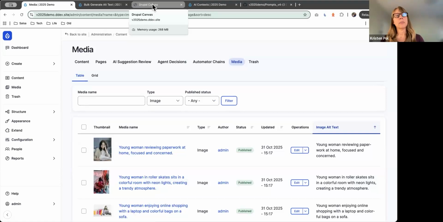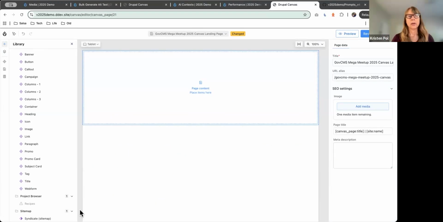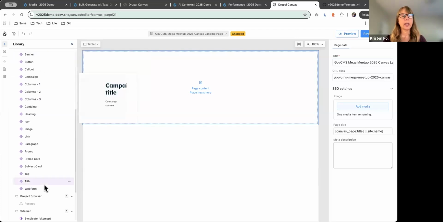Next up, we're going to talk about Drupal Canvas. All right, so this is Drupal Canvas, and it's an interface for creating web pages within Drupal in a drag and drop way using a design system. So for those who know design systems, there's one that is endorsed by the government of Australia, which is called CivicTheme. And so that is what we're demoing now, where we have some components from CivicTheme that have been converted to work with Canvas. And we'll see those on the side here.